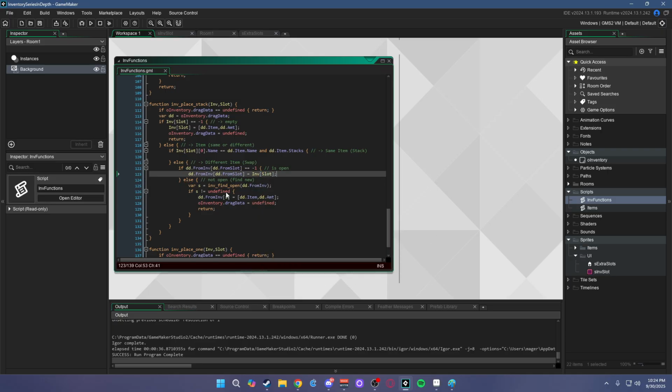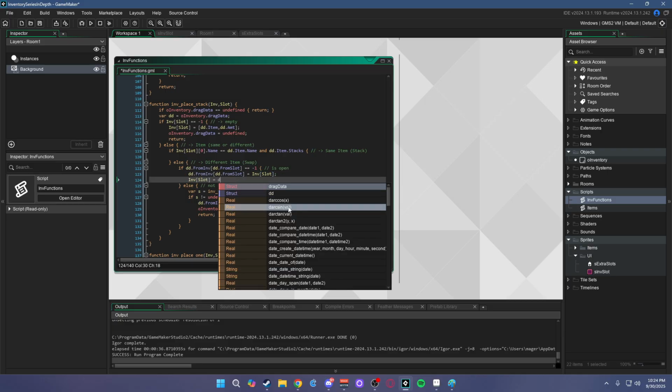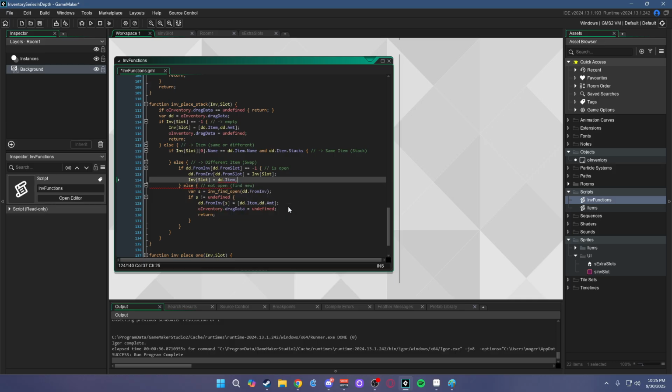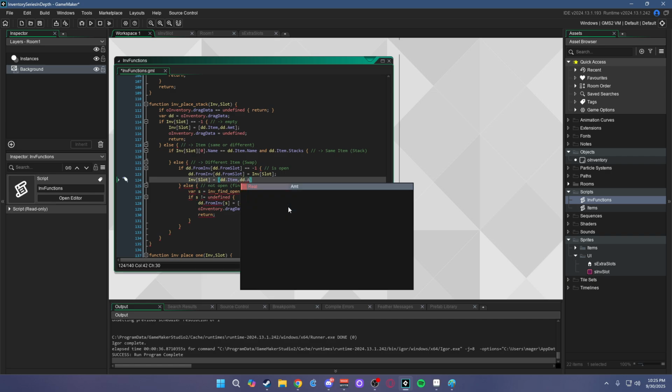It'll carry over all the stuff that was in that slot and put it where the others came from, and then you're going to say inv slot equals dd.item, make sure it's an array, and then dd.amount.